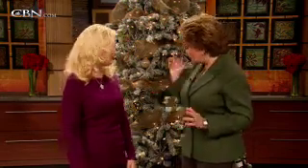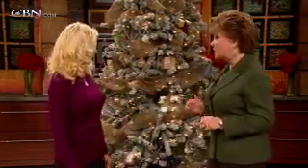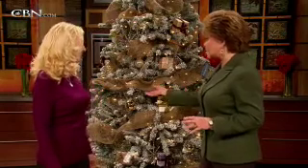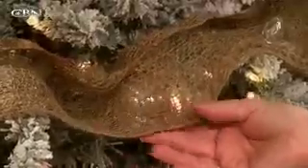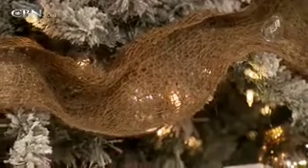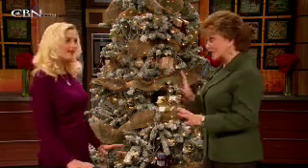Well, we're going to be talking about Christmas. We've got some ways that we can get a new look for the Christmas season, and reasonably so. We're in front of an awesome tree here, and you've used some pretty basic things. This is actually like a burlap garland - very inexpensive. You can buy it at the craft store. Really natural. And you kind of combine the natural with some gold and some silver, so you still have the glitter, but it's a nice neutral palette, and it'll match any decor.